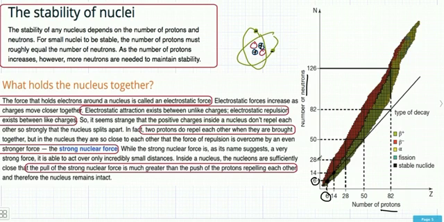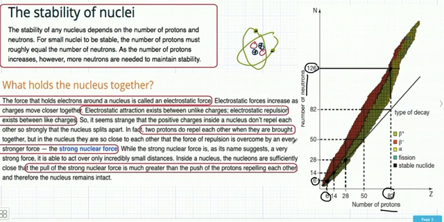But let's look at what happens at 28. You're not on this black line anymore. This is actually an unstable isotope. And the reason for that is that as the number of protons increases, you actually need more neutrons to remain stable. So check this out. When we get to, for example, 82 protons, if we follow up, we don't hit the black line of stability, this one here, until here. And that is at 126 neutrons. So for 82 protons, you need 126, like half again as many neutrons to hold that thing together.